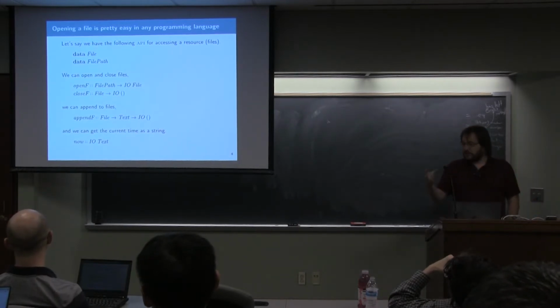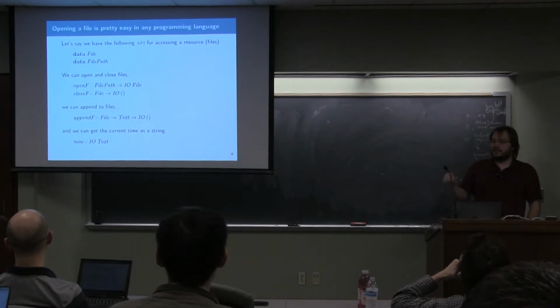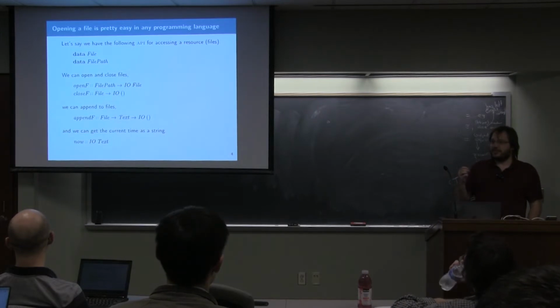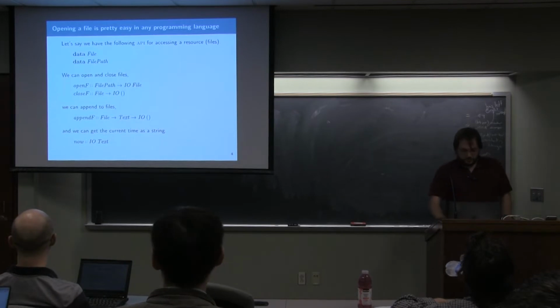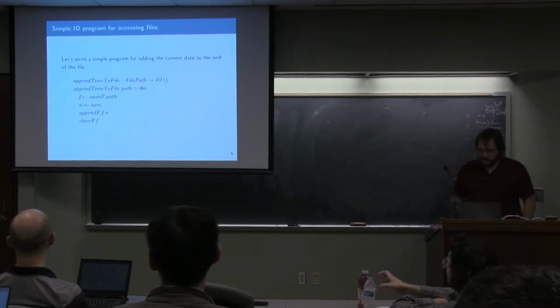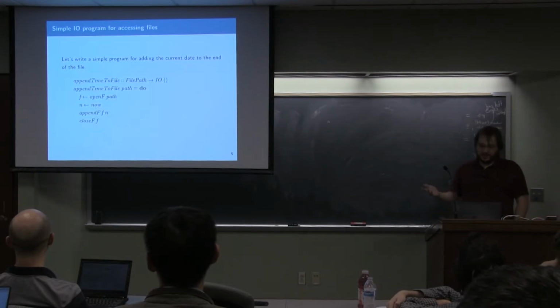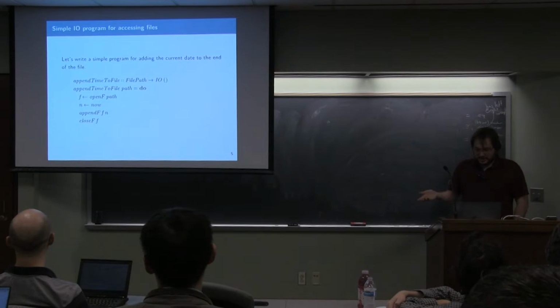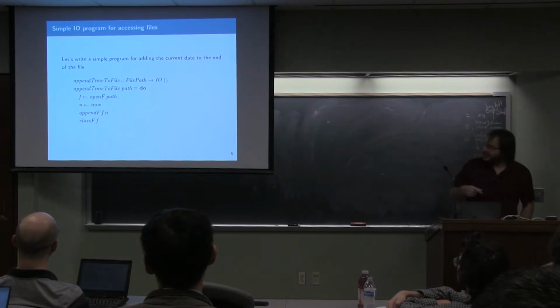So say we want to build a function that basically uses all of these to take an existing file and append the current time. It could be, say, your really lazy way of figuring out every time you ran a program: it would just log the time that you actually ran the program to a file. So if we were to write this out, like in Haskell syntax, if you're just using do notation, it'd be pretty simple. You first open the file, get the current time, append the current time to the file, and then you would close it. So hopefully everyone's done this before.